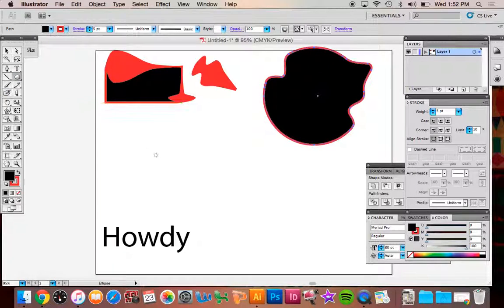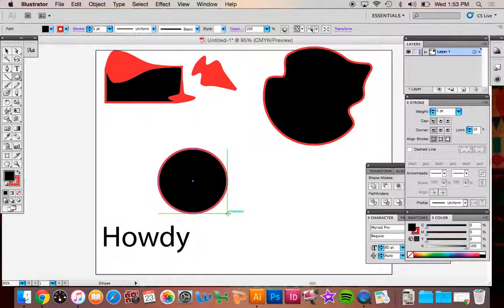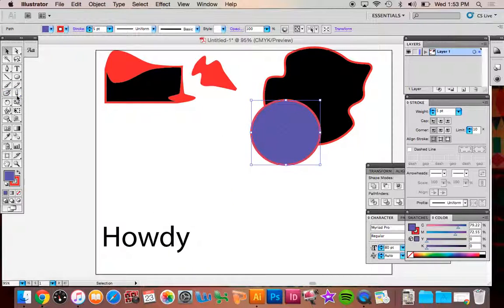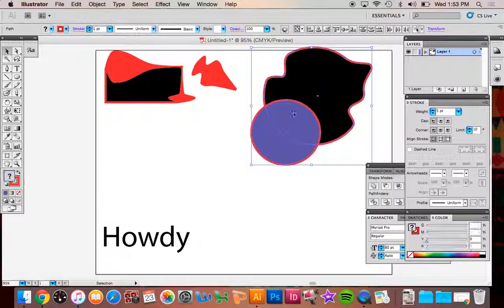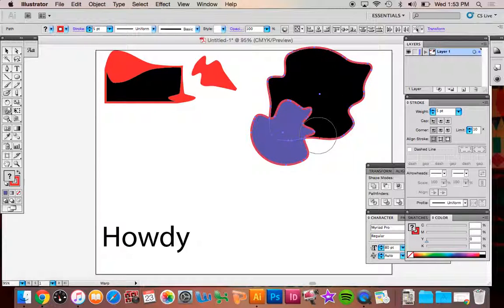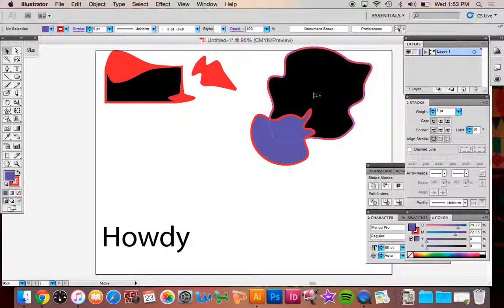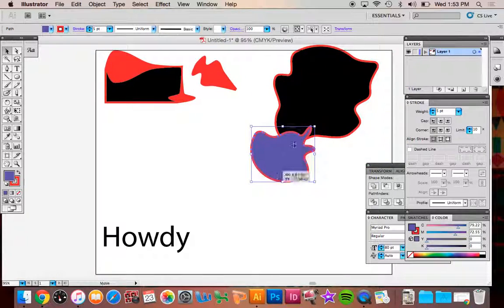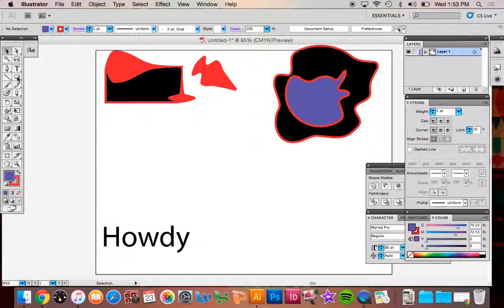Something that's neat is if I have another shape that is a different color around that, and I select both of those shapes together and grab this warp tool, it's going to work both of those. See how it's grabbing a little bit of both those colors there? But when I select that, my black, they're still separate shapes. So that's the warp tool.